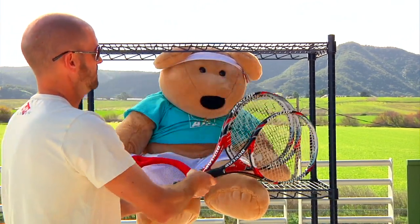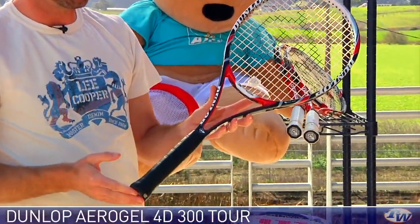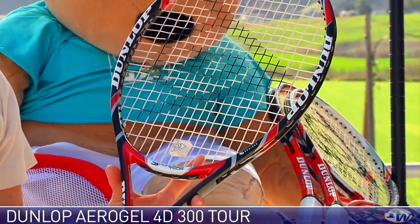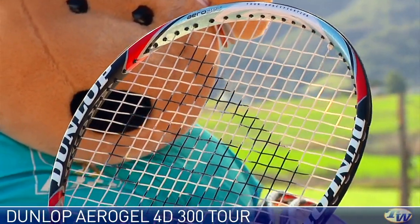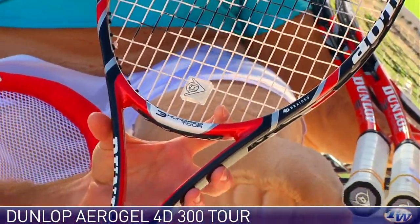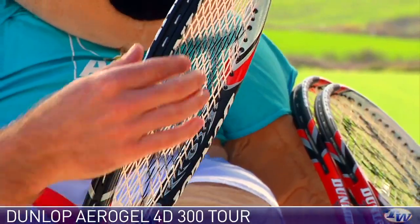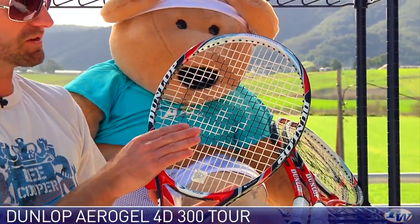Last up, we're going to look at some rackets from Dunlop. First up we have the Dunlop 300 Tor. This is James Blake's new stick, and if you're a fan of James Blake or you're familiar with his playing style, he is all or nothing — a guy who really likes to try and paint the lines when he goes out there, hits with a lot of aggression. This racket responds excellently to that kind of hitting. If you really just keep your foot on the gas, the racket just gets better and better. It's got a tight 18-20 string pattern, so you get a lot of control — standard length, nice skinny beam, which advanced level players are going to dig — and a 98 square inch head size.